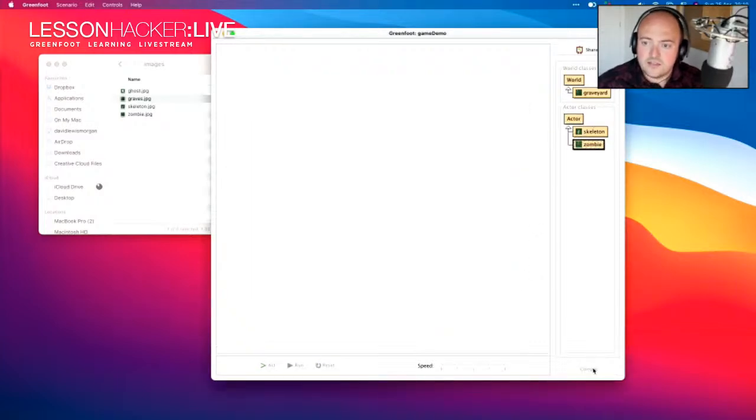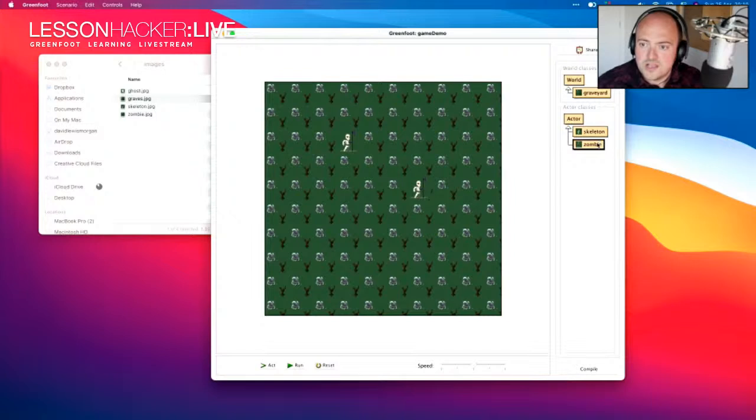Now click compile just to make sure it's worked. I'm going to put in 2 zombies. And again, apologies for the contrast in this. I made this last year, not thinking I'd be using it on a live stream. With that done, I'm going to save the world. That saves my layout. So if I have to recompile, those zombies will come back.